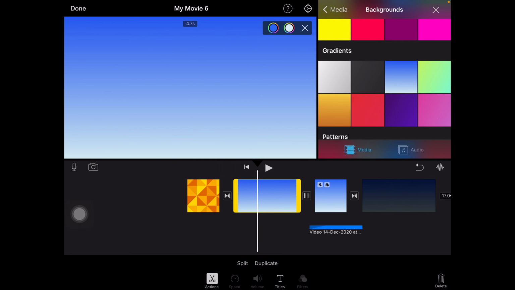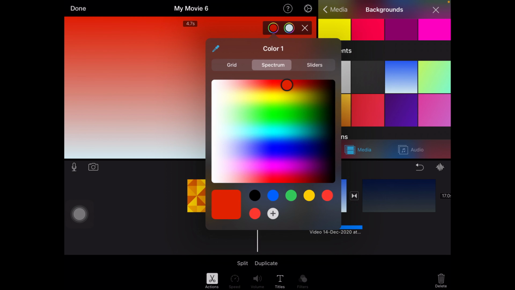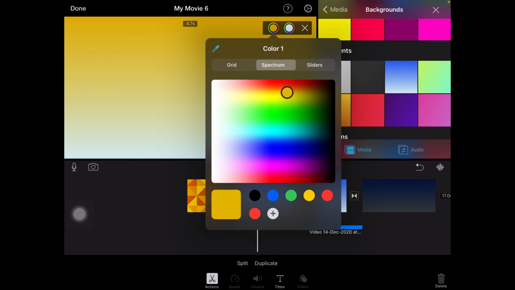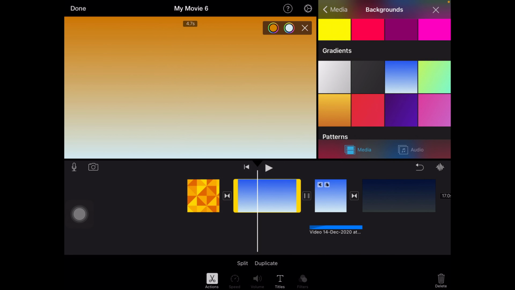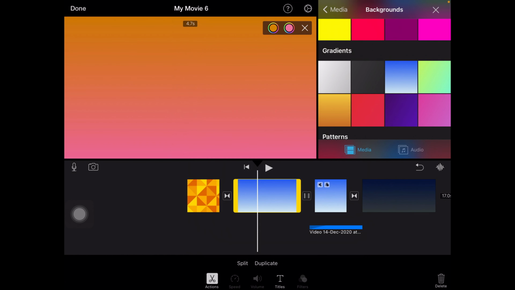Then you can either choose from colors, or you can use spectrum and choose whatever color you want, or you can use sliders, your choice. So I'm just using this. And then you click on the second one too to change the bottom color, and you can choose whichever color you want. So that is how you do backgrounds.